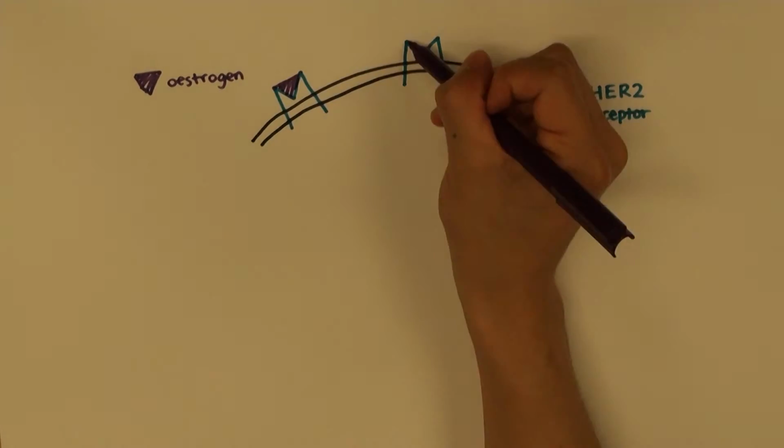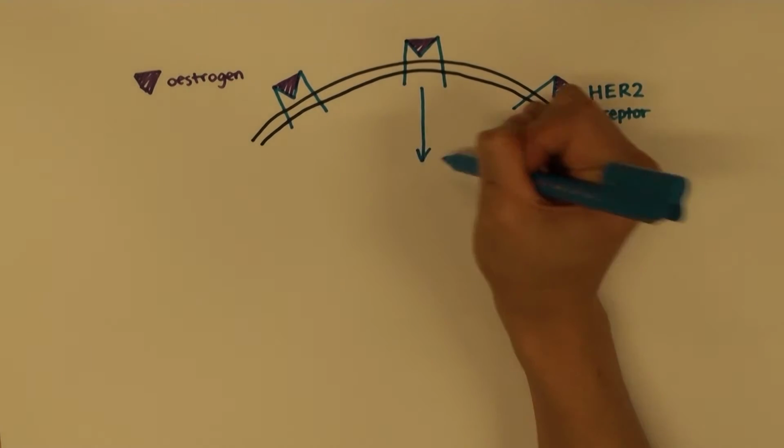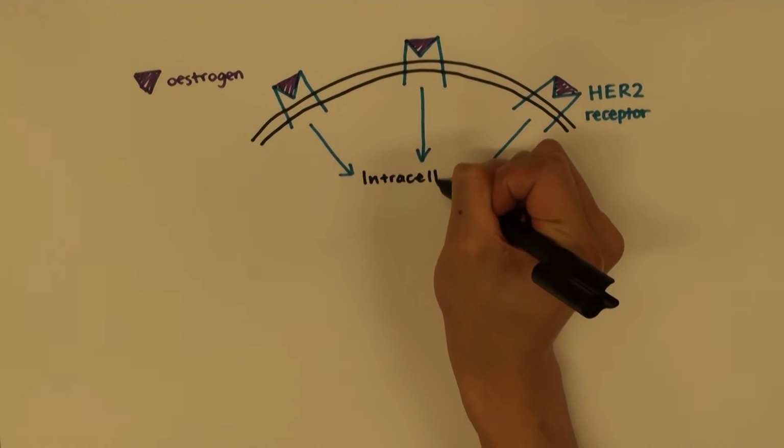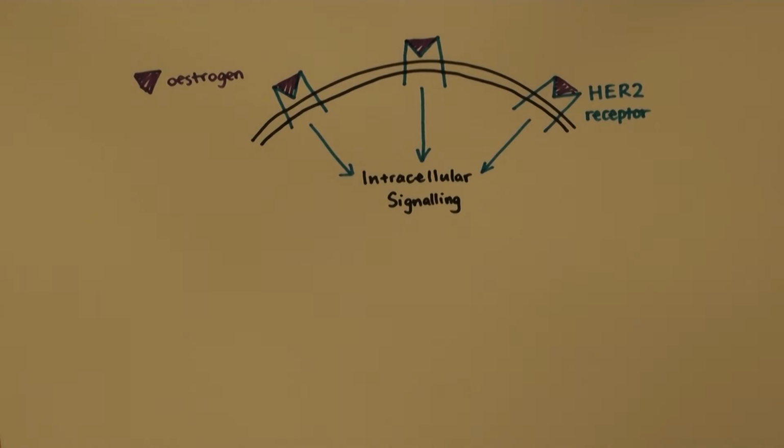An example of an abnormality in one of these processes leading to uncontrolled cell proliferation or cancer can be seen in breast cells, where normal breast cells undergo cell proliferation through the binding of estrogen to specific receptors known as HER2 receptors in the cell membrane. This leads through intracellular signaling to increased expression of Cyclin D.